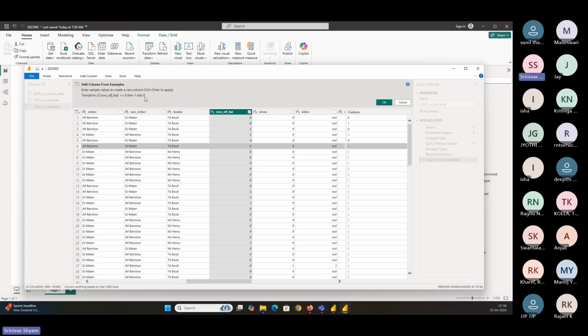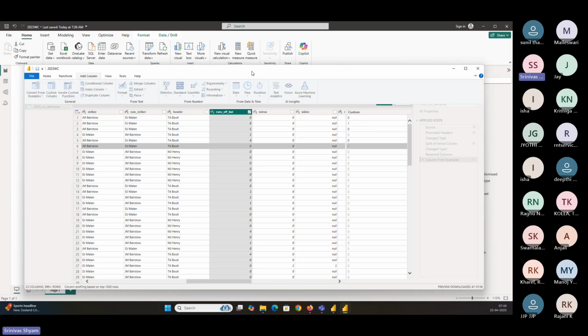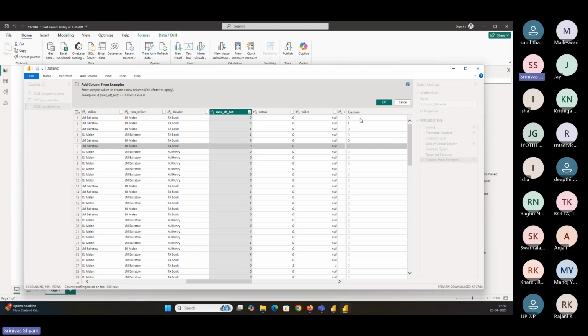Will this solve my problem? Yes. Even on a no ball, if he is hitting a 6, he will get 7 or some other runs, right? So whenever it is a 6, it is a 6 for me. So my task is done without even knowing any custom formula or any knowledge of programming or Power BI. I just went here, added this column from example, and based on that, I just typed in a few numbers 2-3 times, and it is writing the formula for me.